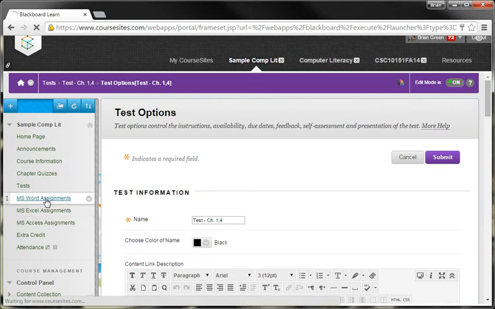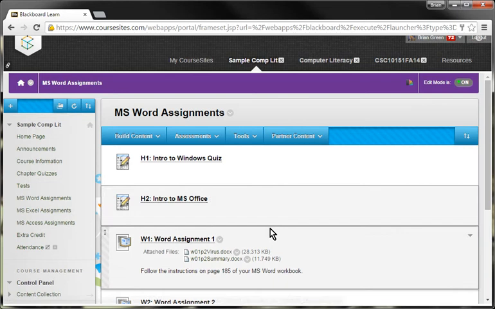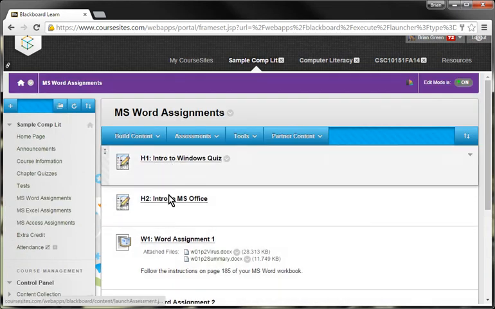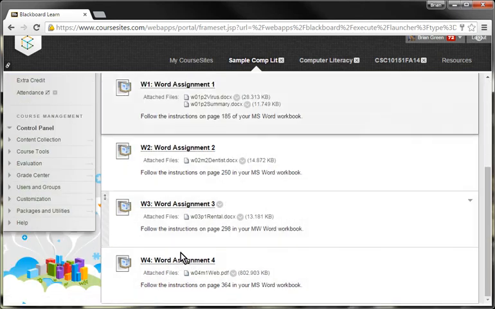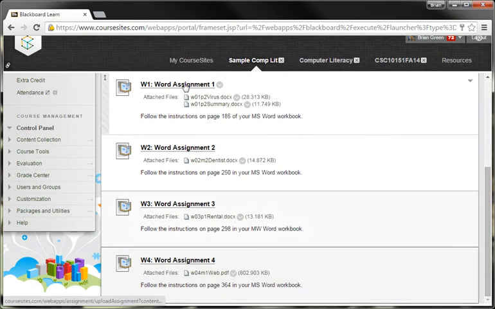And then as far as the assignments go, I have all the assignments in here. So these first 2 are the multiple choice from the first Microsoft Office book or the Microsoft Windows book, the larger spiral-bound lab book. And then these are the assignments, for example, for Word. I have 4 Word assignments that I give them. Then I have 4 Excel assignments and then a couple of Access assignments.